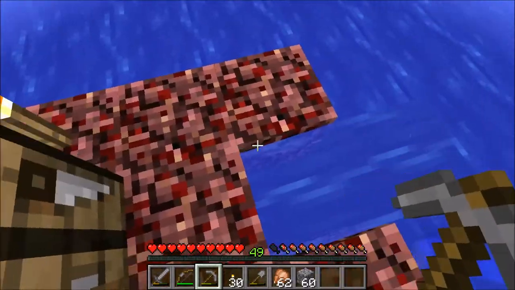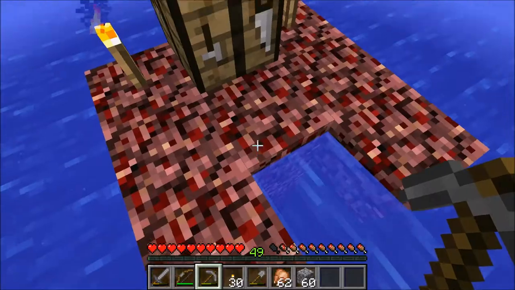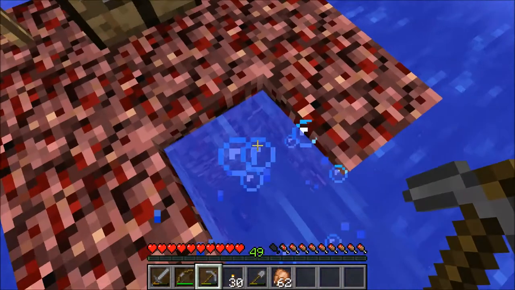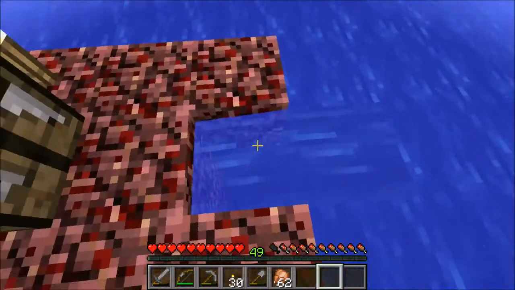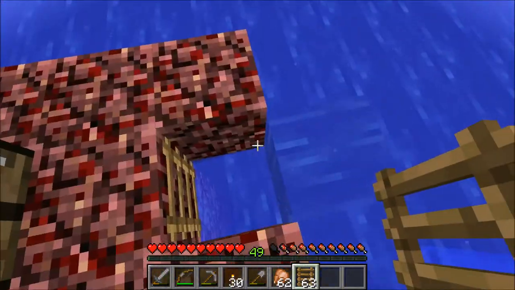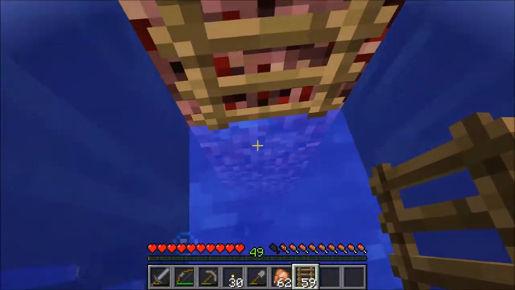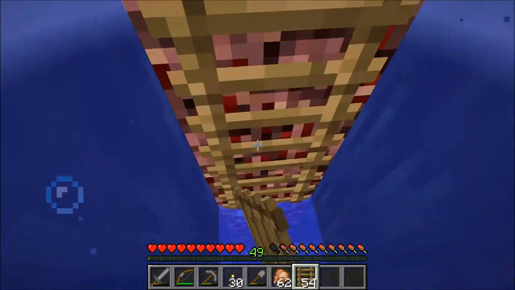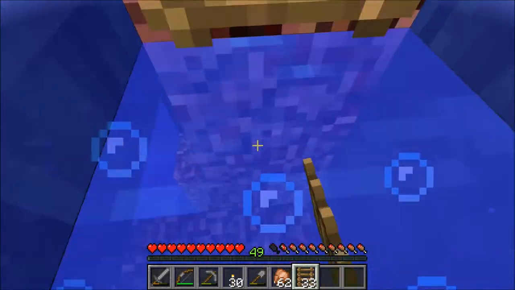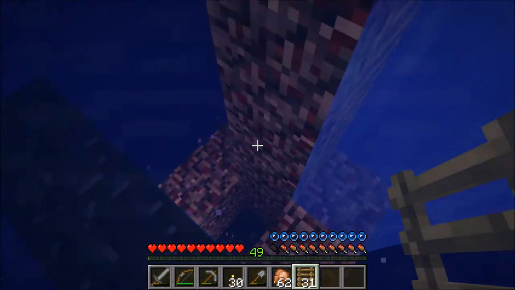Let's see. So the first thing that I'm going to do is I'm probably going to... Now, what I was kind of thinking about is, to save on cobblestone, I might as well just leave this shaft as being netherrack, just so that I can kind of distinguish it from my main one. So that's just going to be for aesthetics, and also so that I can use less cobblestone. Wow, this is pretty quick. I don't remember actually doing this the last time I was here.